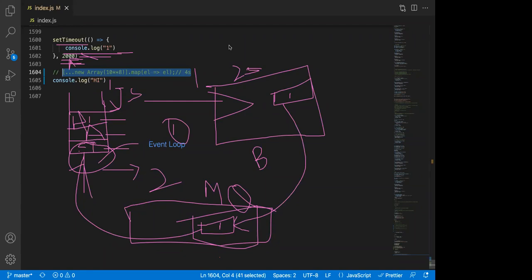But after this timed out function, there is some function in the call stack which needs that timed out function to be executed first. So in that case, what will happen? Will that messaging queue push that... No, absolutely not.